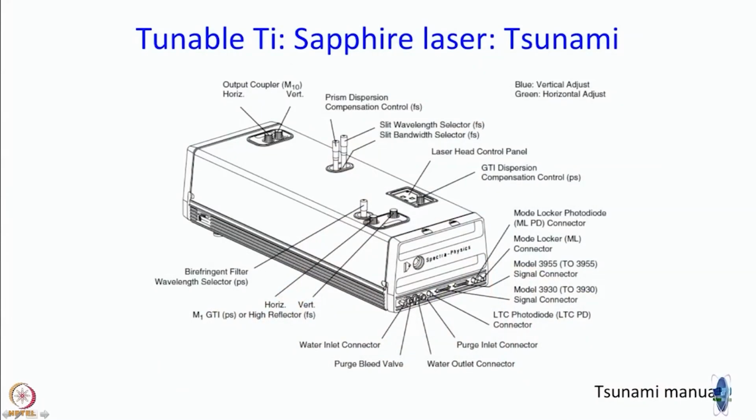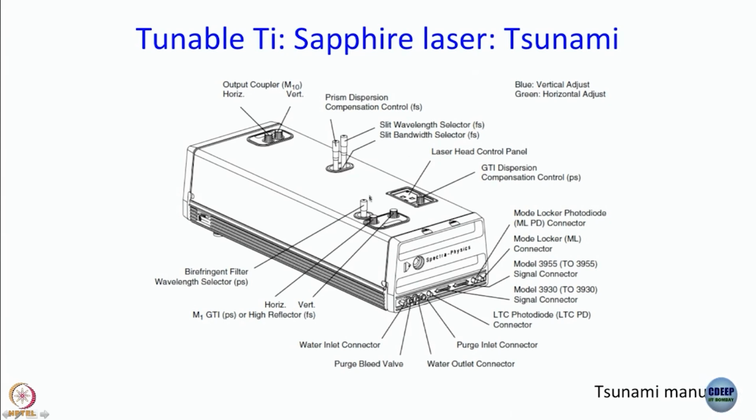That is what one usually plays around with. In the other end, we have similar controls for the output coupler. Generally, we do not touch it, because the moment you touch both, you are sort of shifting the beam completely, and if you are not careful, it can get misaligned. But sometimes we do have to touch the output coupler, because condition of the lab can change from time to time.